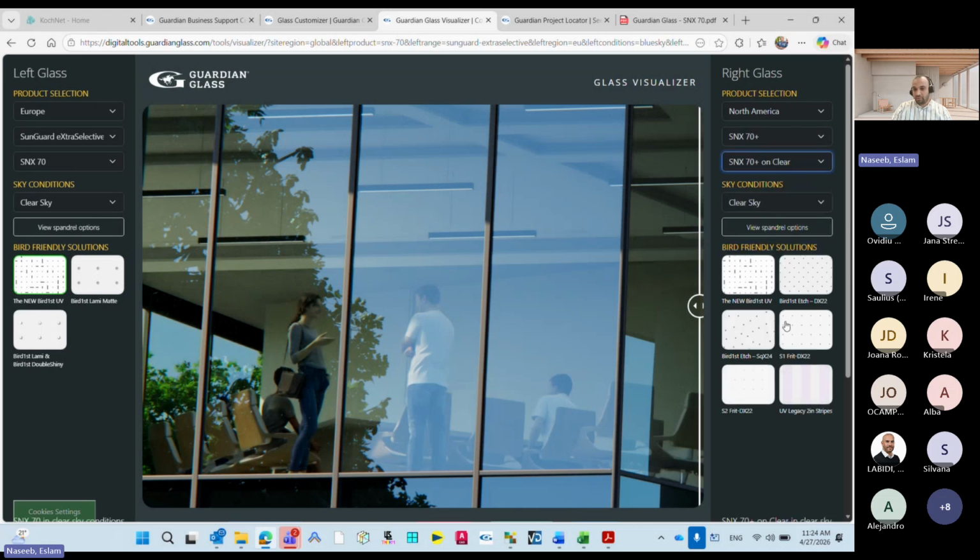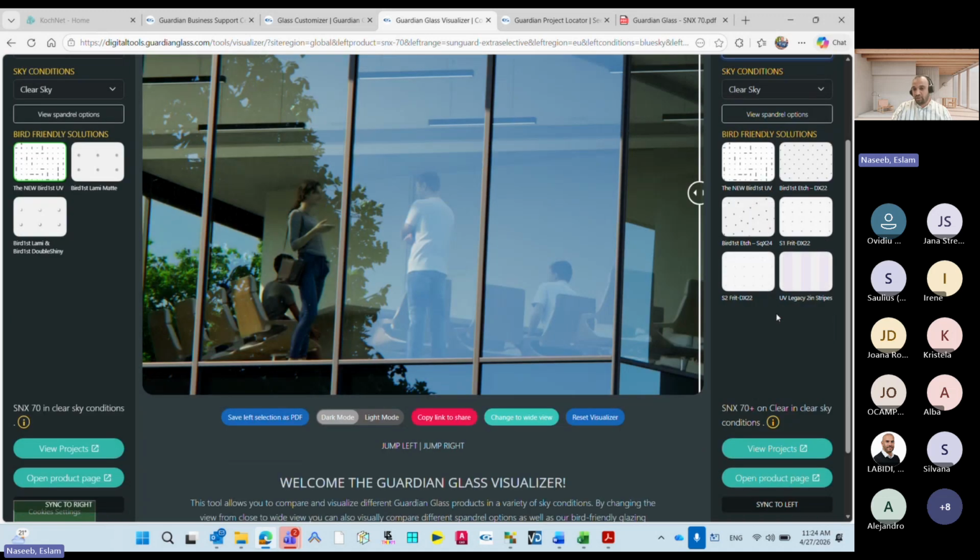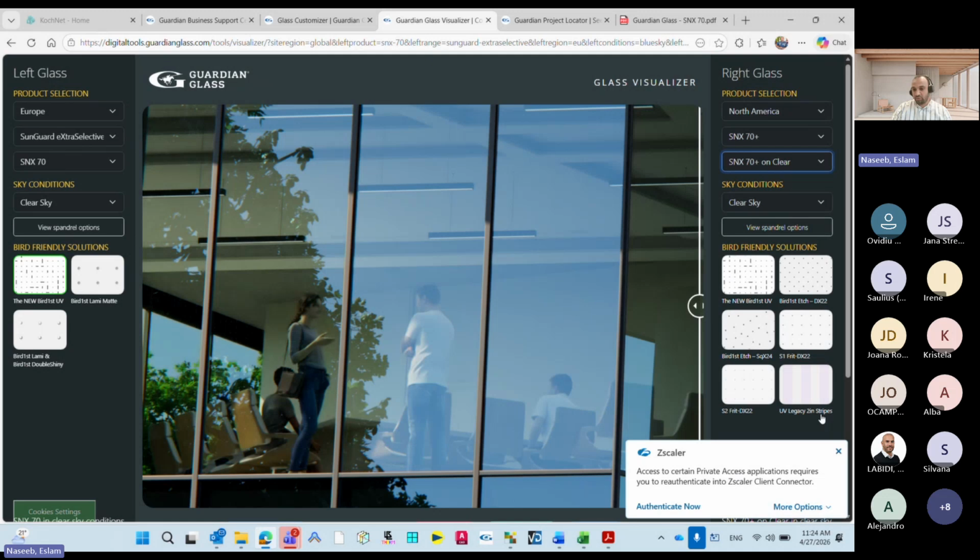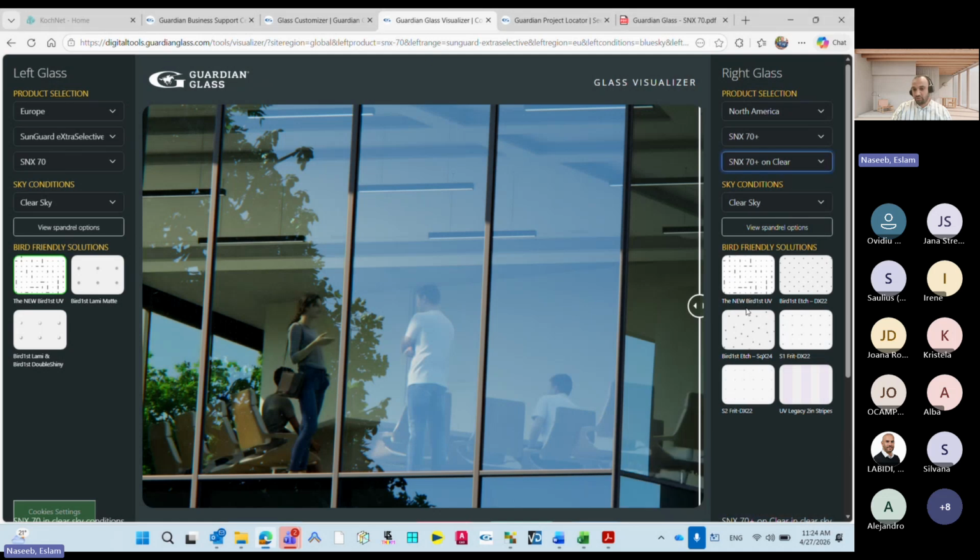Then I can see the options that are available in the US market, where bird-friendly is a main concern in the states, where they have a specific solution for each state. You will also have the same solution that we present in Europe, which is Bird-First UV. Then we have different solutions with Bird-First H, with different patterns and different directions for the pattern as well.